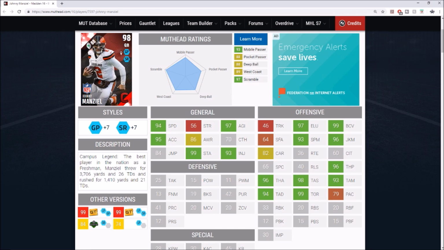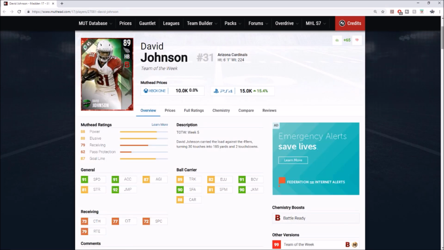Card was crazy good. Now getting into Madden 17, the first card I'm going to go over is going to be David Johnson, Team of the Week. This card, for no reason at all, demolished me every time I played against him, to the point where I said screw it, and I had to pick up this David Johnson card because he was so good for some reason. I don't know if it was just me. Let me know down below if this card also tormented you guys. But 89 Team of the Week David Johnson with 89 trucking, 91 speed, 91 acceleration. The stats don't look insane, but I promise you guys this card literally was a monster.